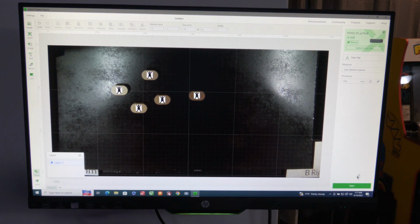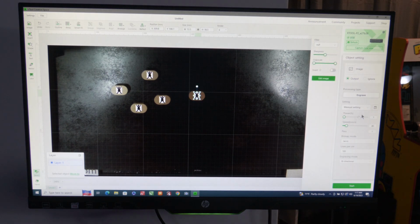Now all we have to do is come over here and, let's see, I think we got the height set up, so let's click on the graphic. Let's set it to output. We will set it to engrave at say 10, and we'll set the speed to about 300. This might be a little light, but just to give you an idea. I'll send you back down to the bed of the laser with the camera, and then I'll hit start and we'll let it engrave.